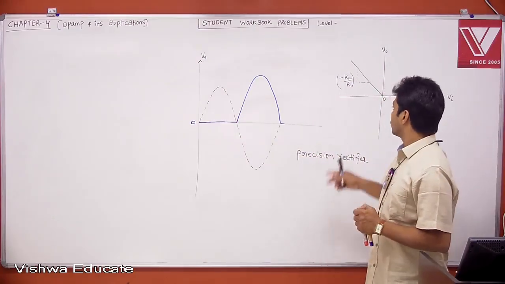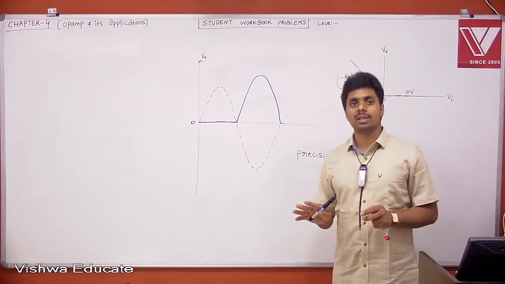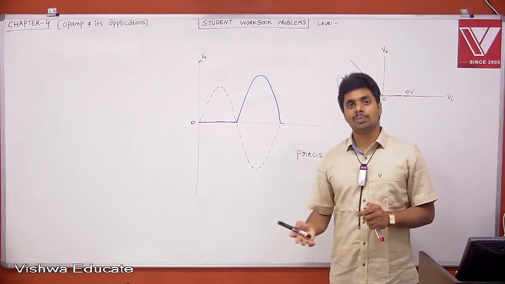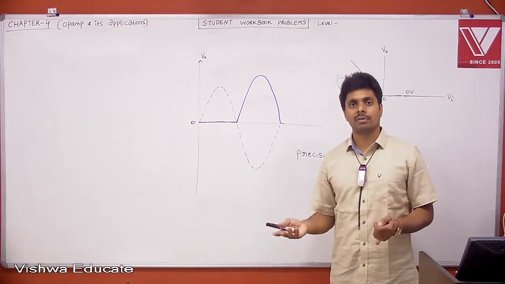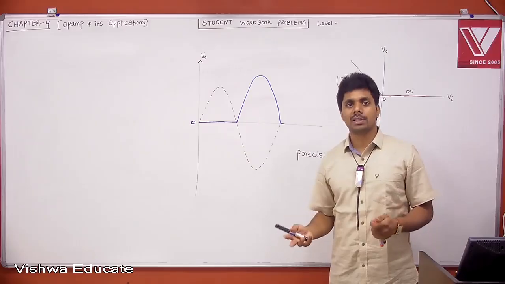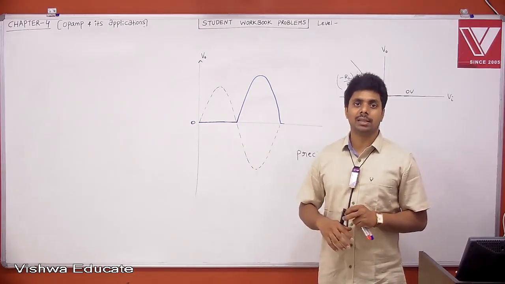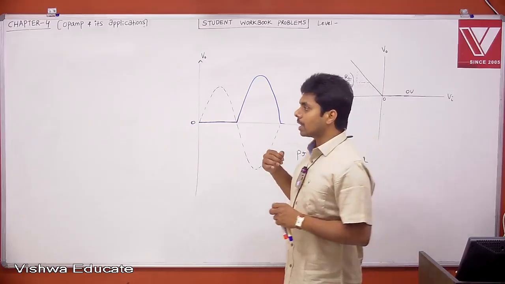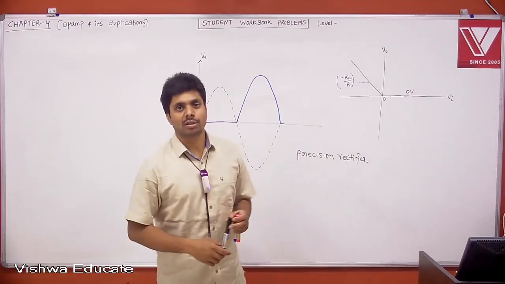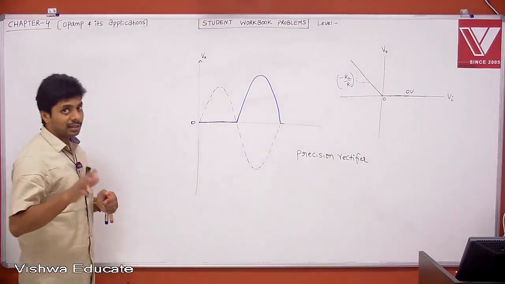Remember, once you know the transfer characteristics, then for any input, not only sine wave, square wave, trapezoidal wave, piecewise linear, ramp signal, sawtooth waveform, for any type of input signals, we can get the output blindly without applying the signal to the actual circuit. I am going to use that technique later.